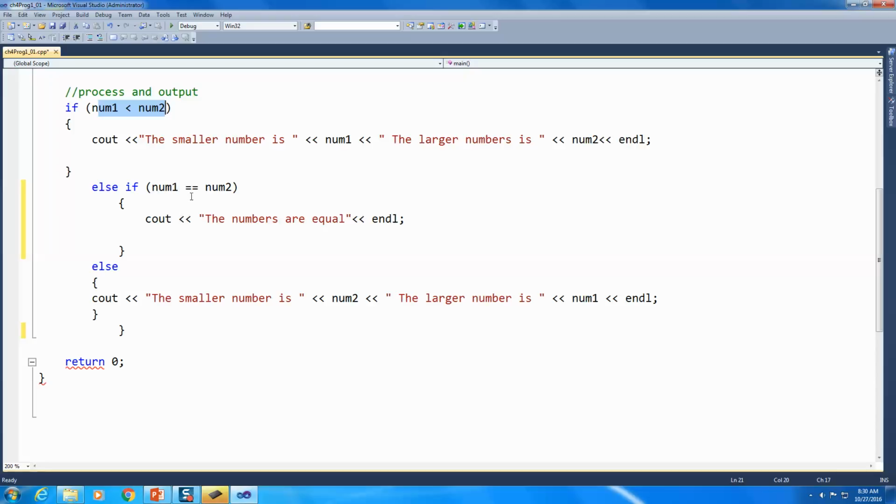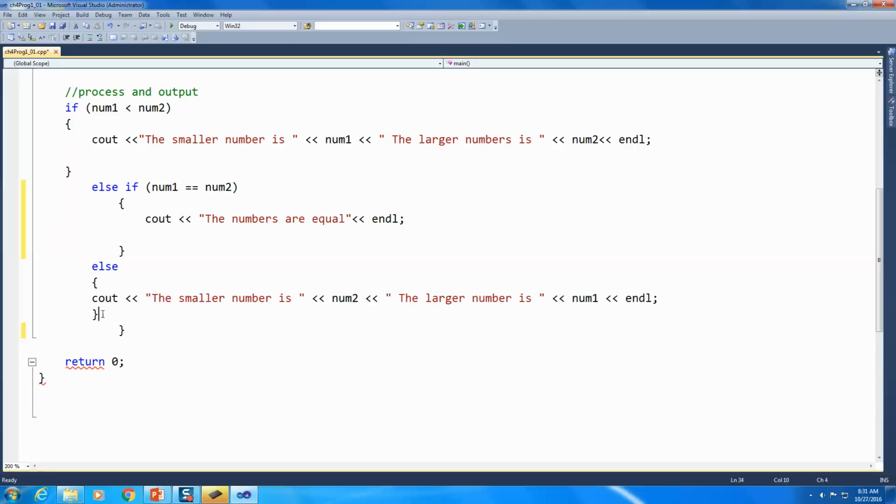And if that is true, we're going to say the numbers are equal. What if it's not? Okay, we go to the else, we're going to have a trailing else. We don't ask again, right? And when we don't ask again, we call it a trailing else. It's like the closing else.